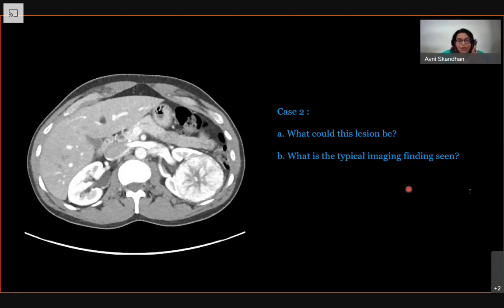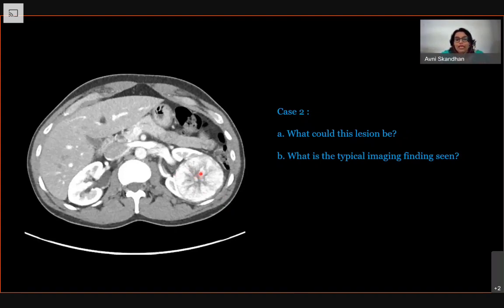But there's somebody who said angiomyolipoma. Angiomyolipoma is not a possibility. You don't see fat. You can have fat poor angiomyolipomas also, but this is a classical description of an oncocytoma. So when you say this is an oncocytoma, again, somebody said stellate sign, very good. That is the stellate sign. Spoke wheel is when you do the angiogram. That is when you get this kind of an appearance.